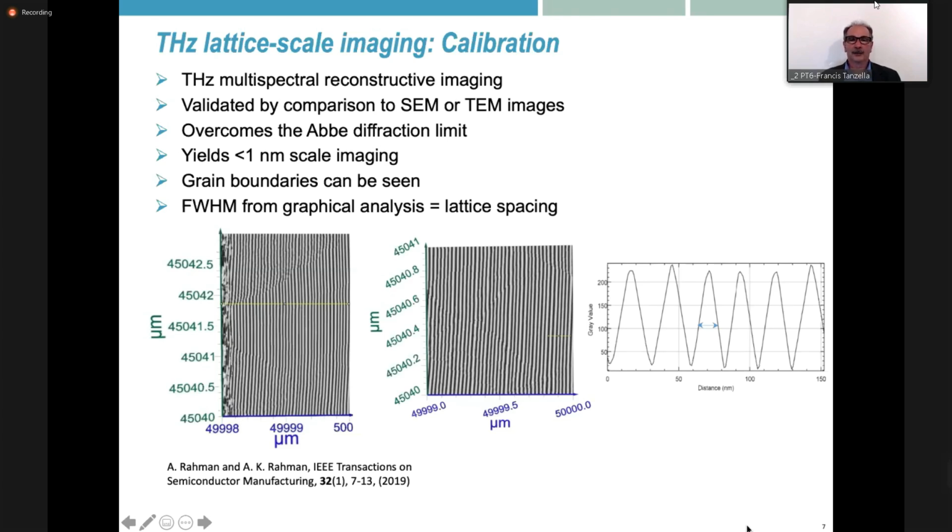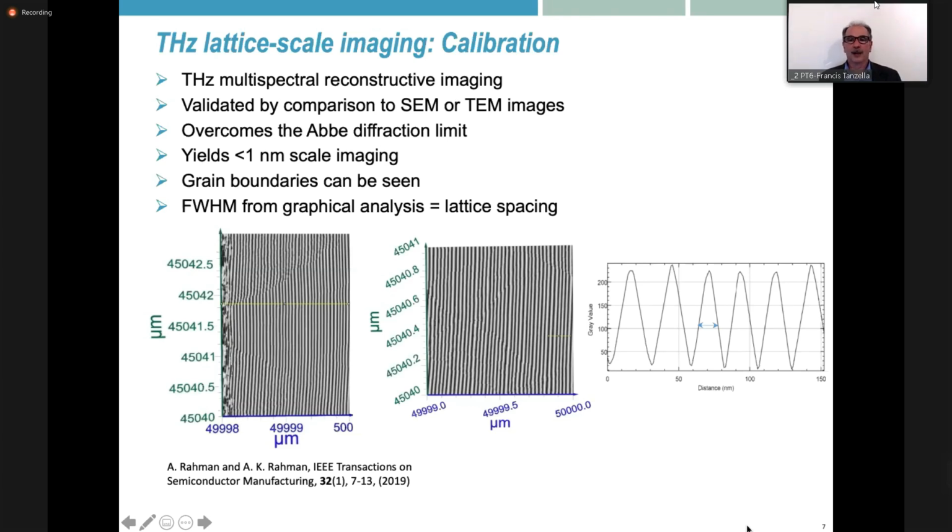The image on the left shows a 2 by 3 micron slice of the terahertz imaging sample. The one in the middle is a 1 by 1 micron slice. The graph on the far right plots the grayscale density versus horizontal position across the middle image, the top being the black line, the bottom the white space.